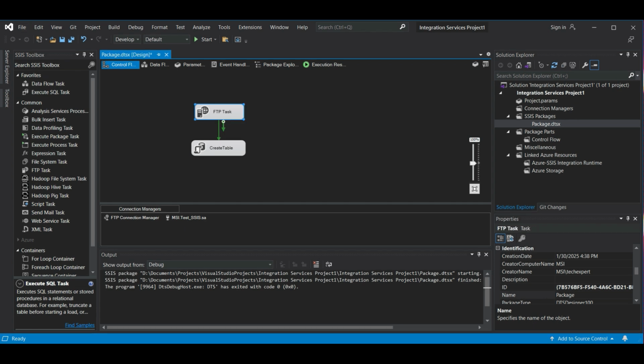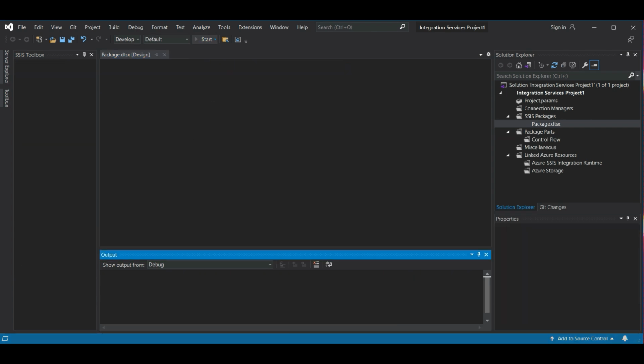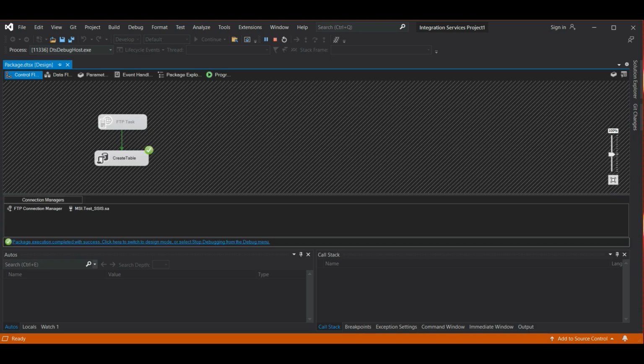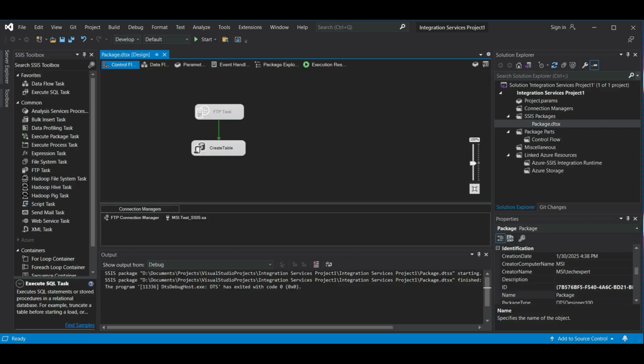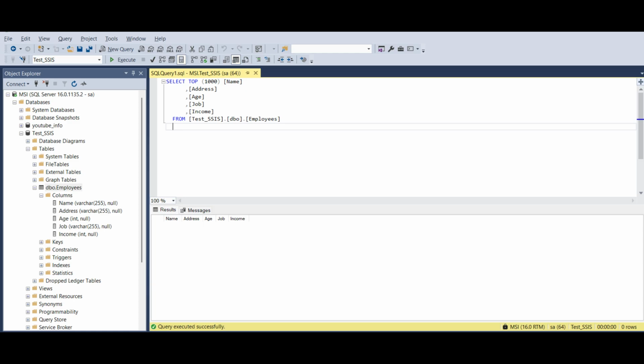We want to test the SQL statement task only, so we disable the FTP task button. Right-click on the task, then select Disable from the drop-down menu. The task should turn gray to indicate it is disabled now. Click on the Start button at the top and wait for the job to finish. When it is finished, you should see a blue bar in the middle. Click here or hit the square Stop button at the top. There are no errors in the debug output. We checked the database and now we can see the table we just created. It should be empty for now.